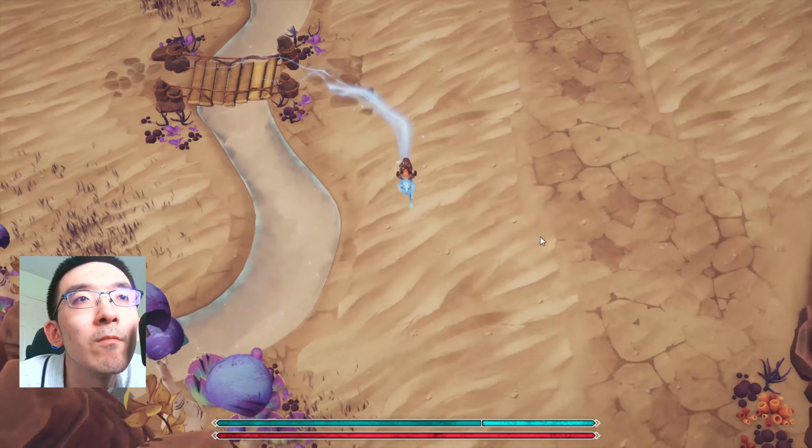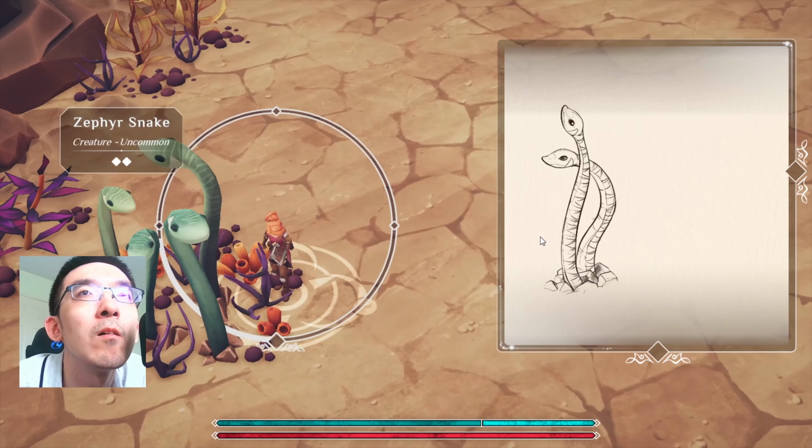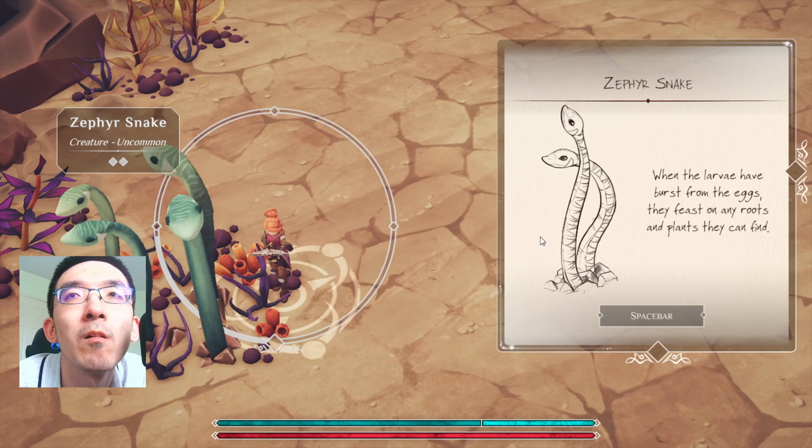Go here. When the larvae have burst from the eggs, they feast on any roots and plants they can find. Zephyr snakes. Follow your own path.